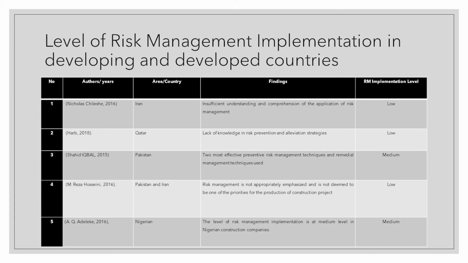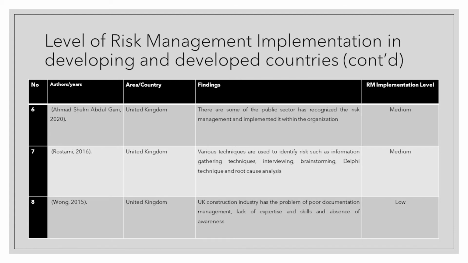in Nigerian construction companies. Now, looking at developed countries such as the UK, there are some in the public sector which already recognize risk management and have implemented it within the organization. Various techniques are used to identify risks, such as information gathering techniques, interviewing, brainstorming, Delphi technique, and root cause analysis. UK construction has the problem of poor documentation, lack of expertise and skills, and absence of awareness.